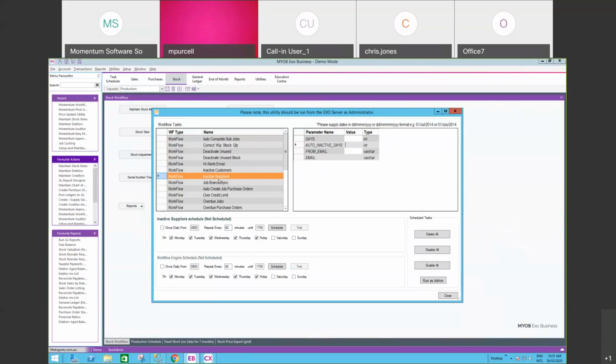So for inactive customers, we might say, if I haven't traded with them for a year, then I consider them to be inactive and send me an alert, but whether I answer it or not, make them inactive automatically another 14 days after that.